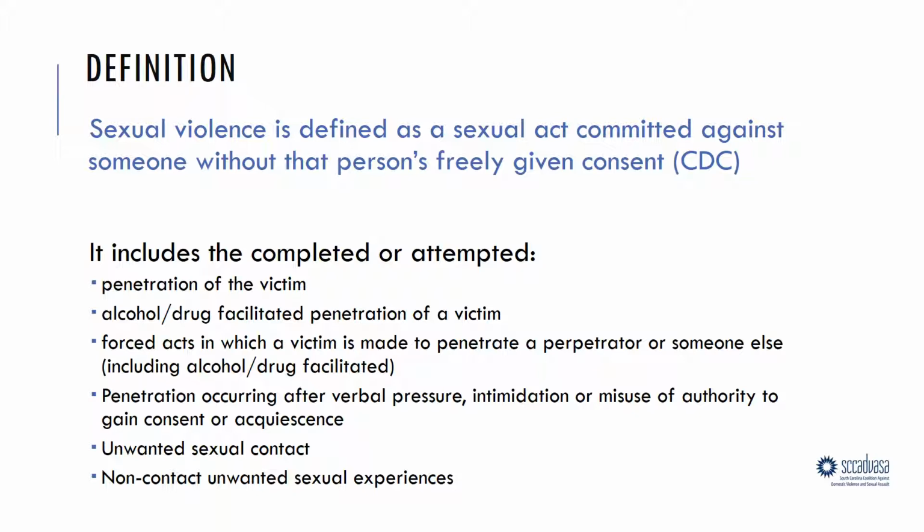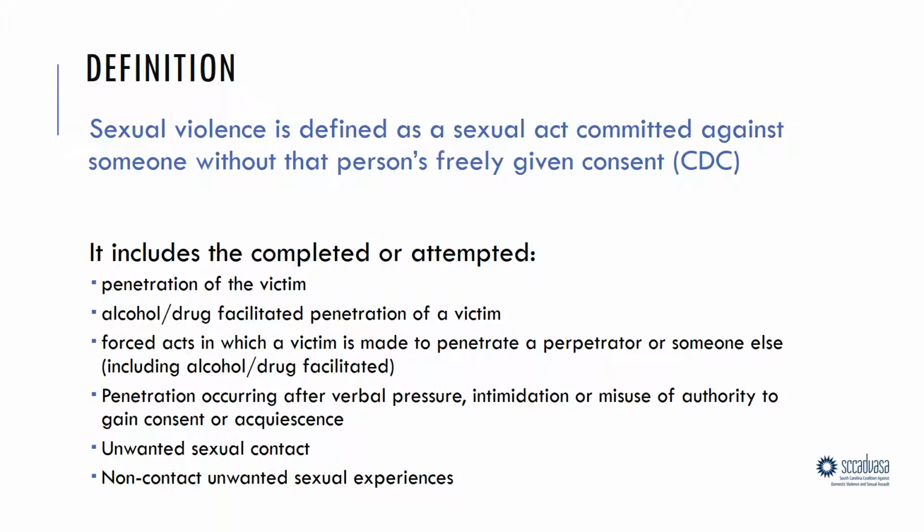I want to start this presentation by making sure we all share an understanding of what constitutes sexual violence. As you will see from this list, the scope of behaviors identified by the Centers for Disease Control and Prevention as falling under this definition are broader than traditional conceptions of rape, and the definition we will use is theirs. Sexual violence is a sexual act committed against someone without that person's freely given consent.